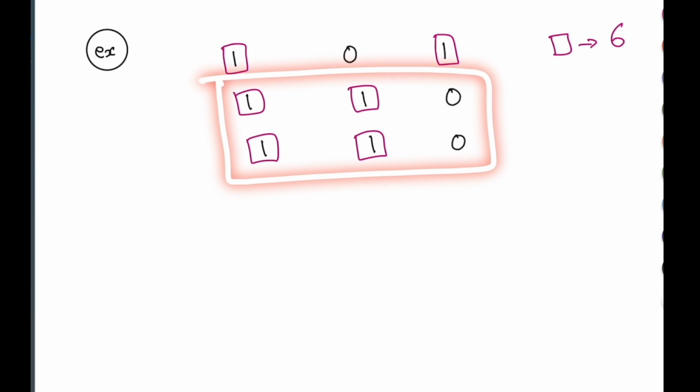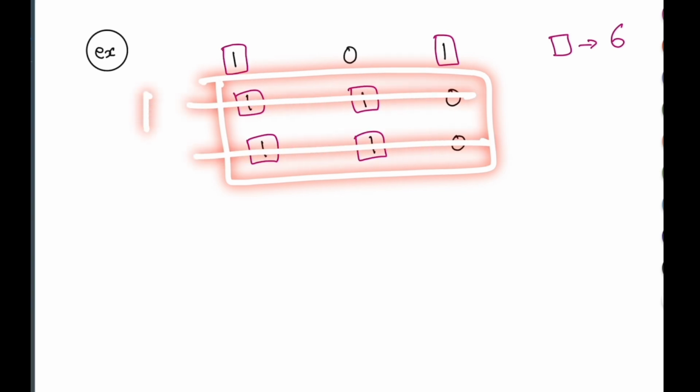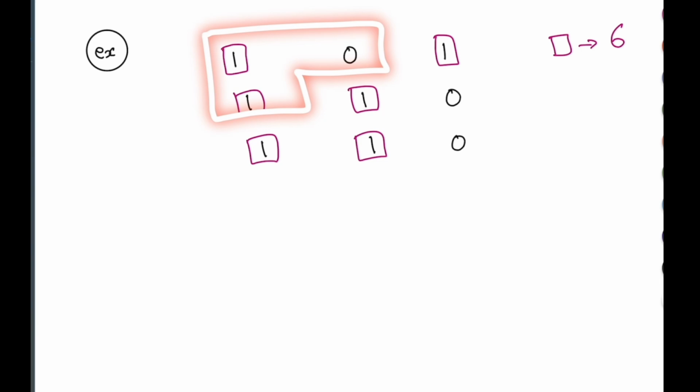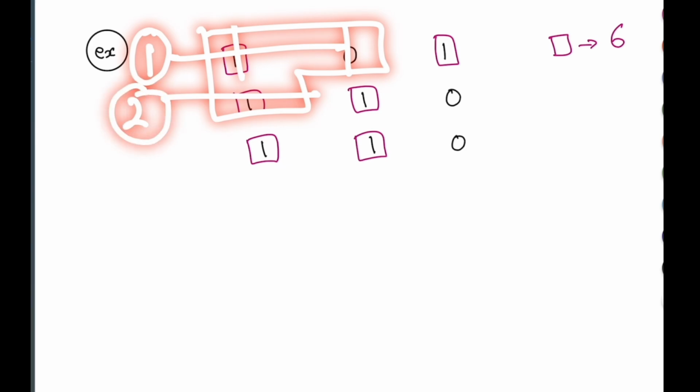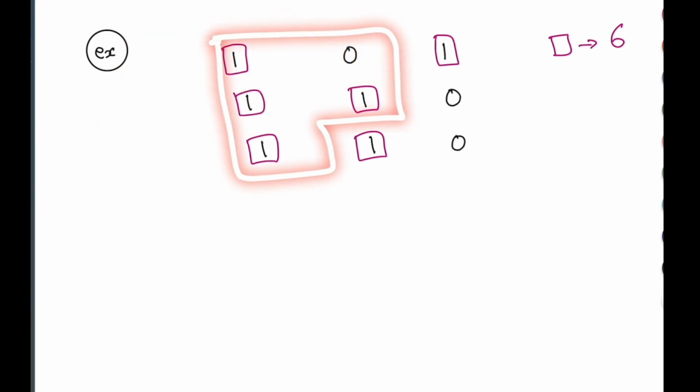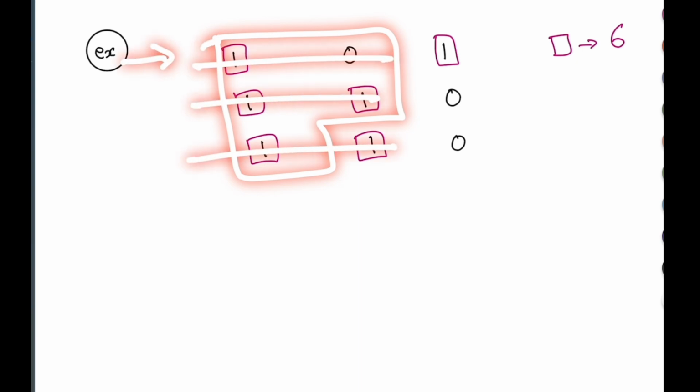This is a valid submatrix where I am choosing two rows, row index 1, row index 2, and all the columns. But this is not a valid submatrix. Here I am choosing two rows, but in the first row I am choosing two columns. In the second row I am choosing one column. This is not valid. This is also not valid. Basically, you will have to ensure that if you are choosing three rows, in all those three rows, you have to choose all the columns you are choosing. I cannot say that I want to choose one column and in the second row, I don't want to choose the last element. This is not a valid submatrix.